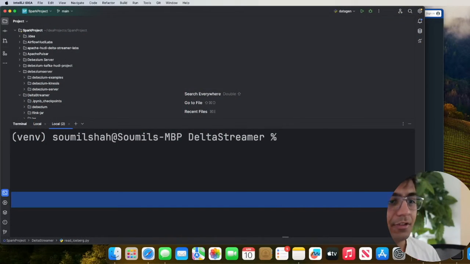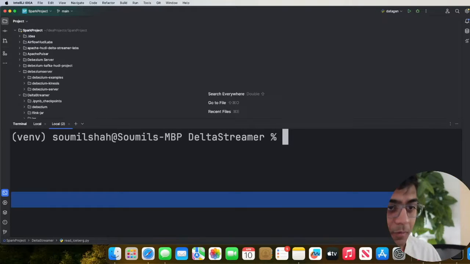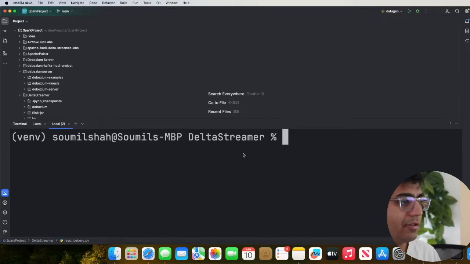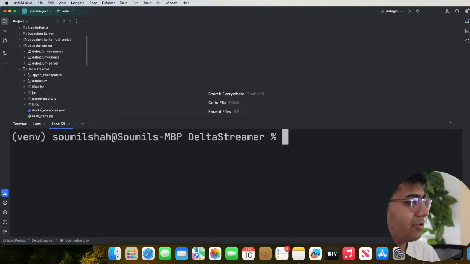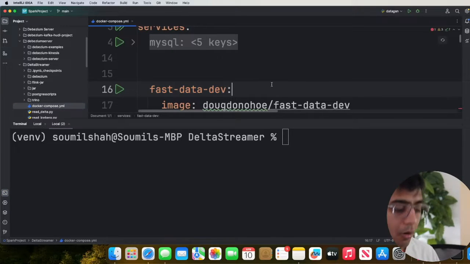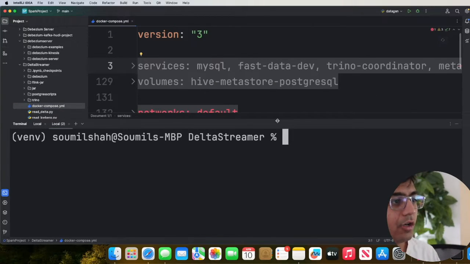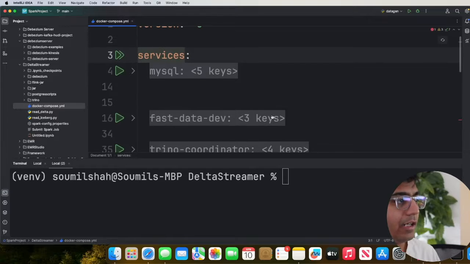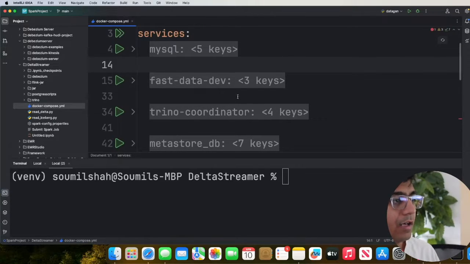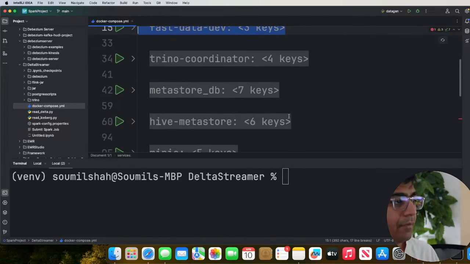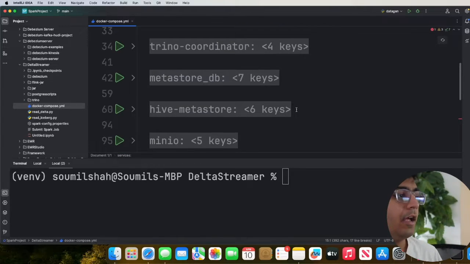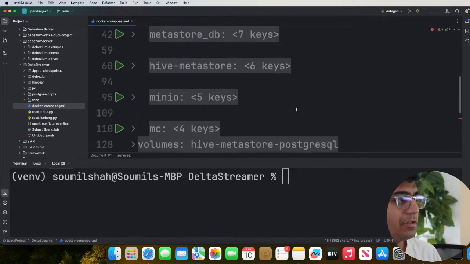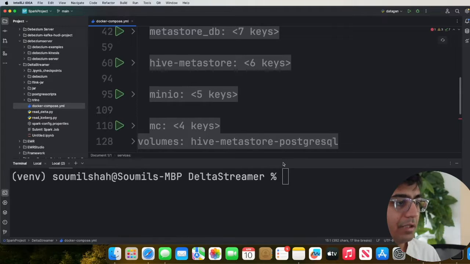All right. So I'm on my project window. Hopefully you will clone this project repository, and inside the project repository, you will have a Docker compose file. Now this Docker compose file has several containers. The first container that we have is the MySQL container. We have a Kafka, schema registry, Debezium container over here. We have a Trino coordinator. We have a HiveMetastore, which is going to be Postgres over here. And we have a Minio, which is used as an object store. Okay, so hopefully that's clear.